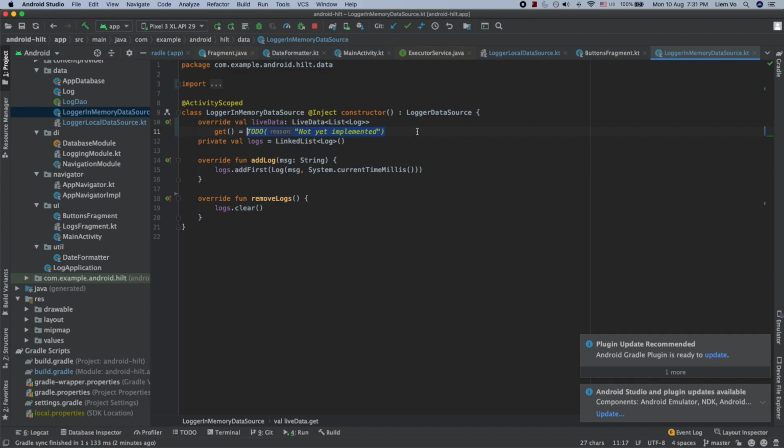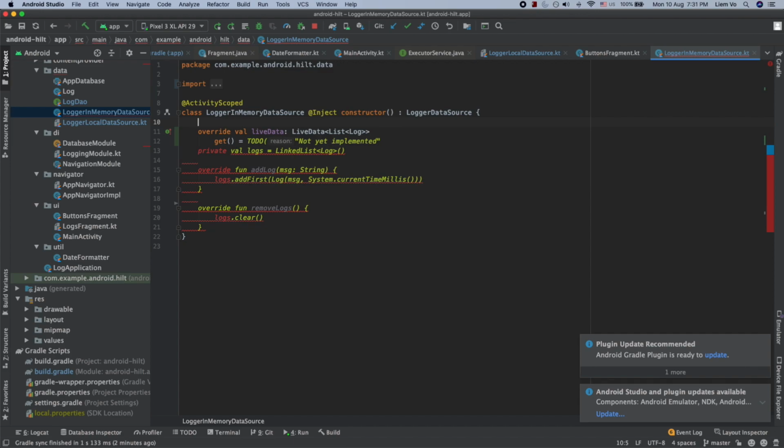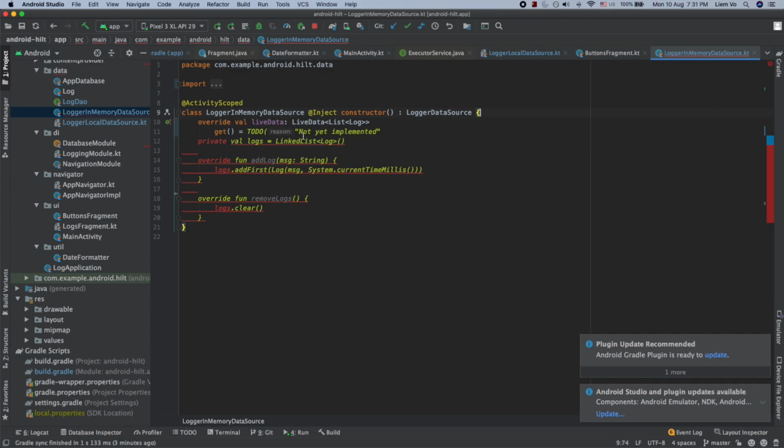Need to implement the LiveData here. So here we need to have some example, we need to have something here. We had the local data, we can import here, or maybe we just import later, because right now we don't use that, so we can skip that.